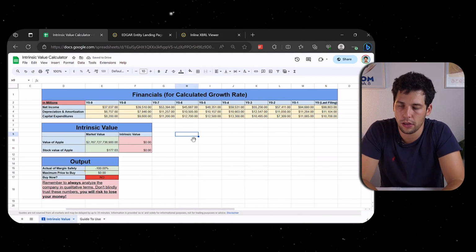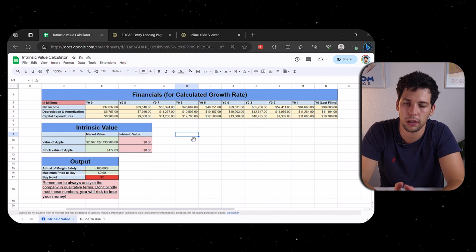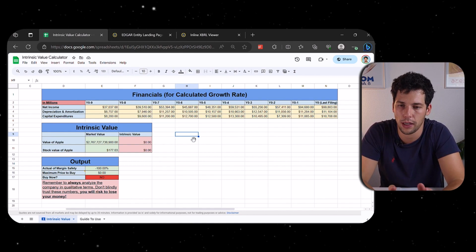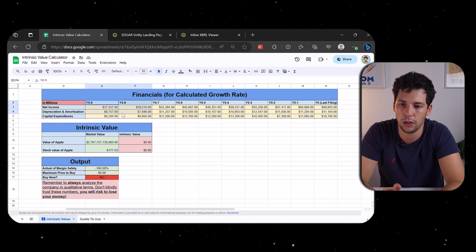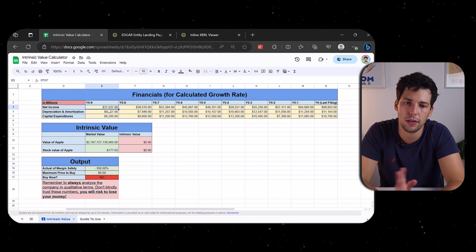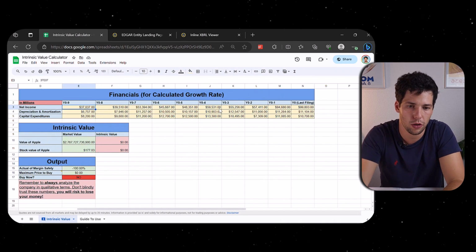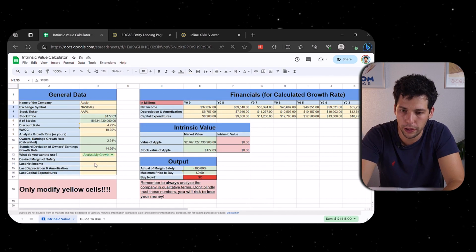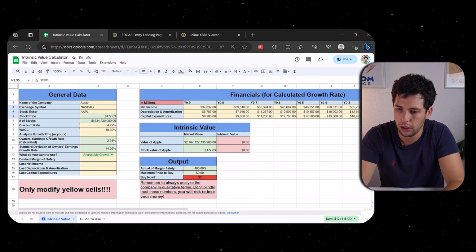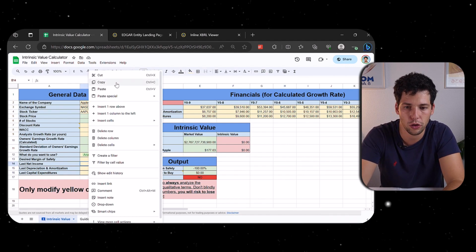Yes, it takes some time, especially the first times when you don't know how to search all these terms. But once you get used to it, it's actually very easy to do. What I advise, and also what I do, is to save these values in another file so that I always have them at hand if I need them. So now we have calculated all these values. We can just copy these here. In case you don't want to use the calculated growth rate and you want to use the one from the analyst or yours, you will still need these 3 values to start the calculation of the intrinsic value.